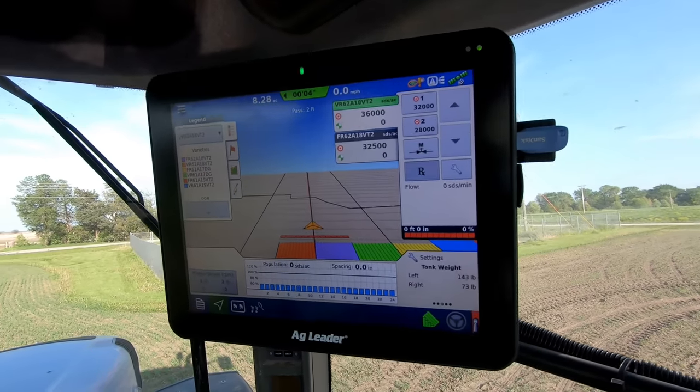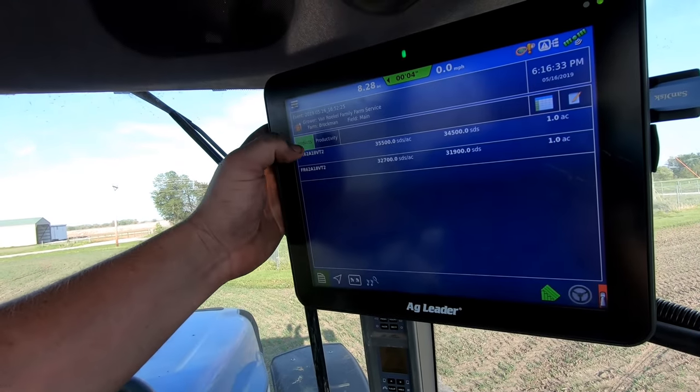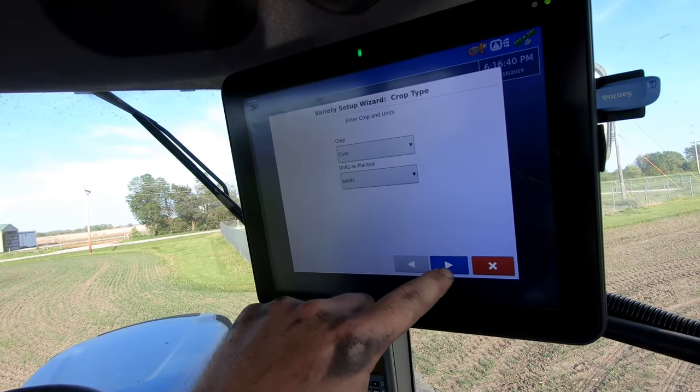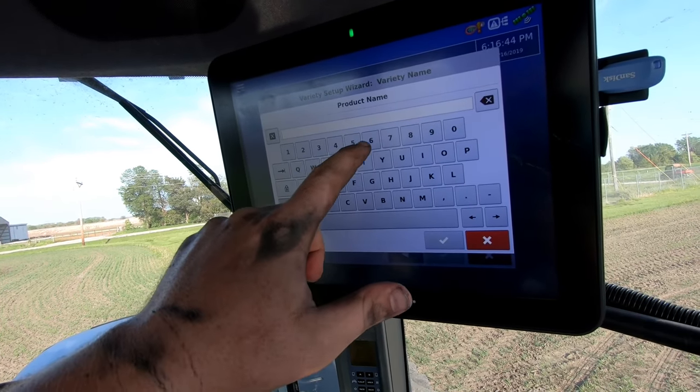So we're on our fourth number. So I have to put it in product. So then I have to add it. It's corn. It's Champion. And this is 60.